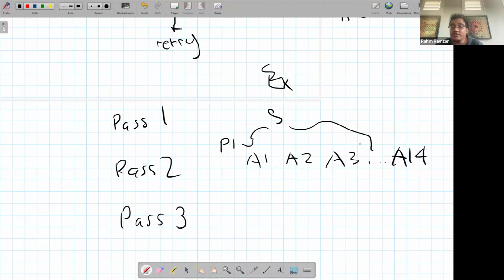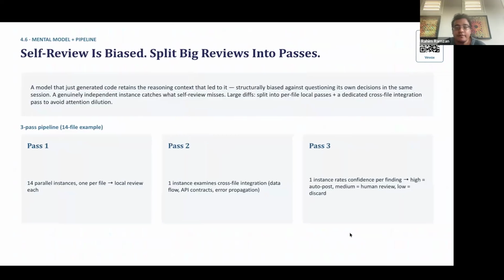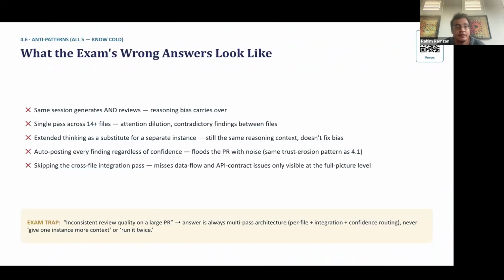So we're going to do all of this in parallel, so we don't have to wait one by one by one by one. And then we take all of those files, context, and we dump it into pass number two. In pass two, we'll do the cross integration checks, X for cross. I can't spell it.